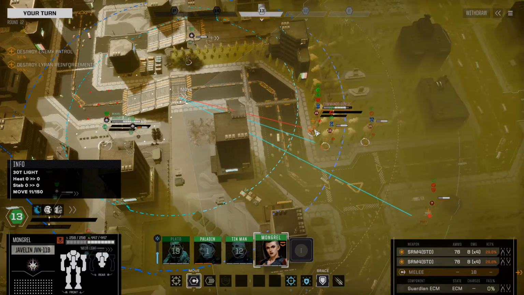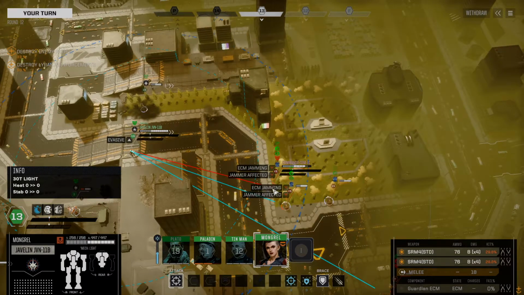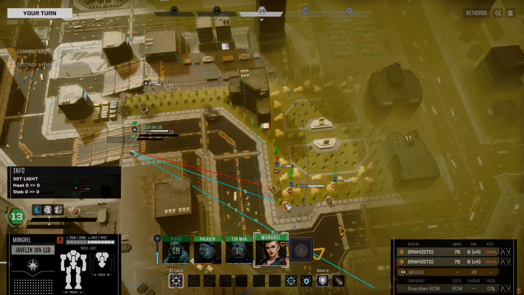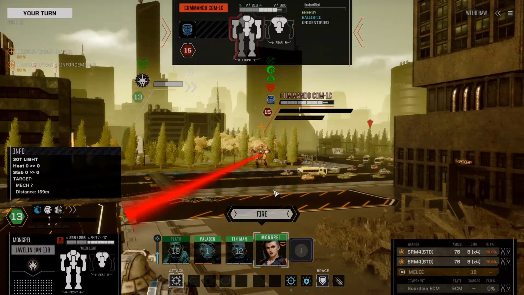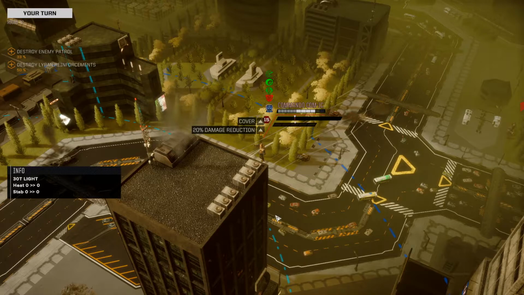But I am going to move our Javelin forward. Moving out. Get some ECM jamming in there. And I want to target this commando. Firing full complement on enemy. That was not ideal.